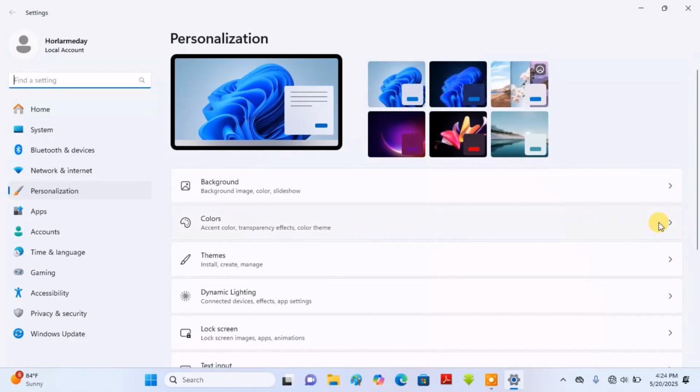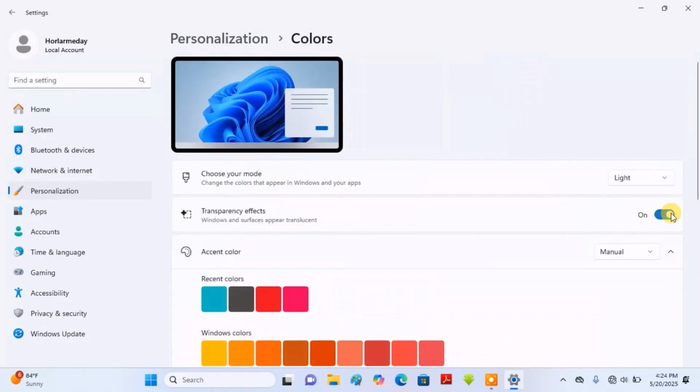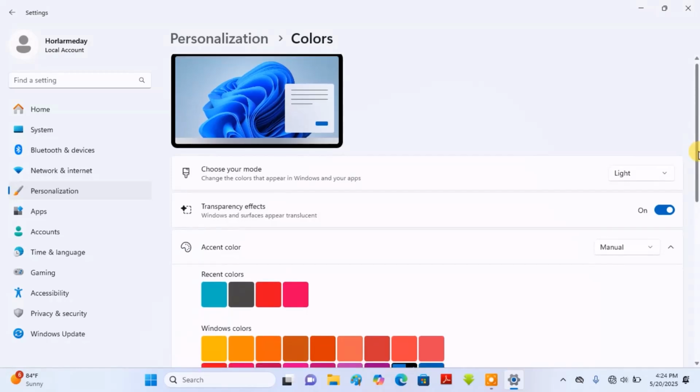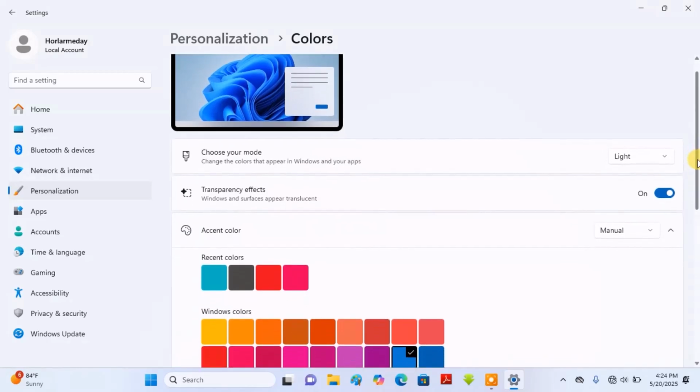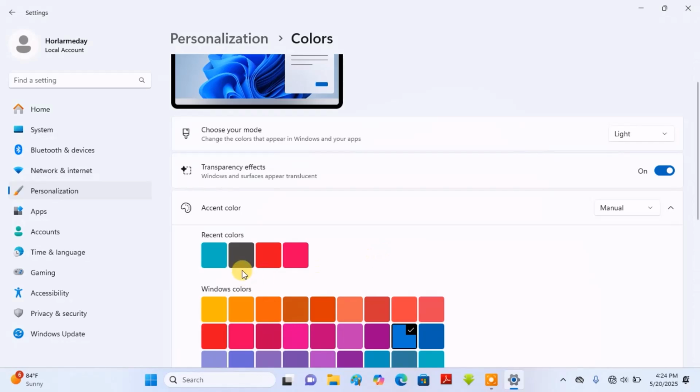When enabled, this adds subtle glass-like transparency to the Taskbar, Start menu, Action Center, Quick Settings, notification background, and some app windows, like Settings. Optional: adjust your theme for better transparency.